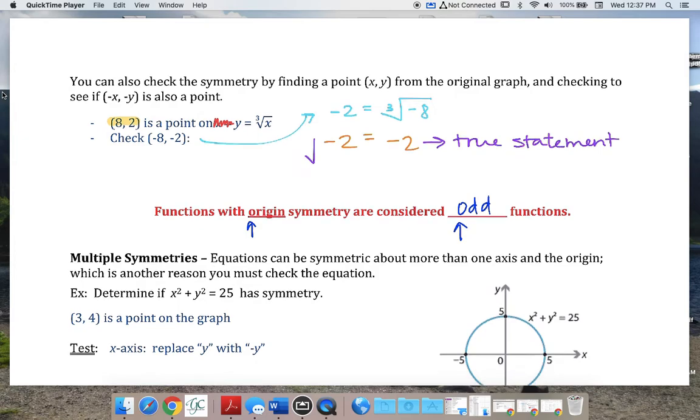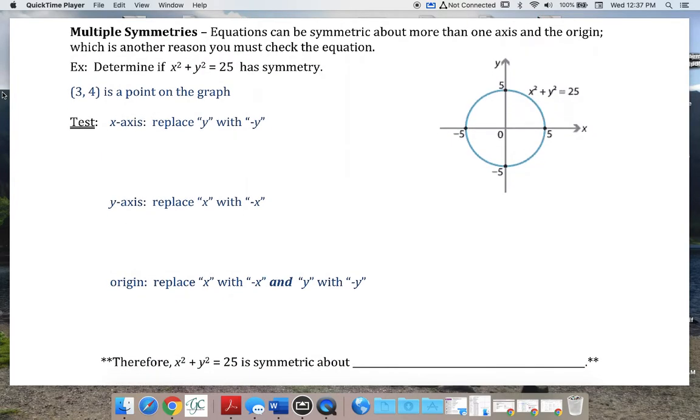Now we will come across some equations sometimes that can have multiple kinds of symmetry, just depending on how they are situated on the coordinate grid. And I do specify equations and not functions because specifically if a graph has x-axis symmetry paired with either y-axis or origin symmetry, then it is not a function. So there are common graphs. For example, we see here a circle that you'll come across a lot, especially in pre-calc, or if you were to go into calculus or some higher level math, you'll come across circles all the time, but they are not functions. So there are certain kinds of graphs that do still have symmetry to them, they're just not functions.